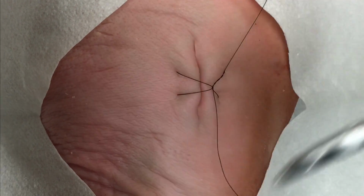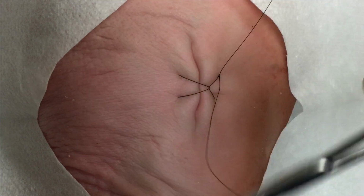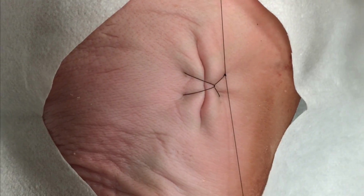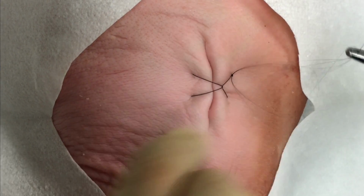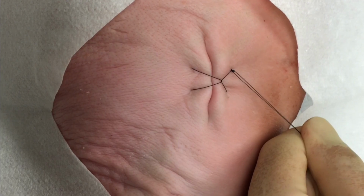This will also achieve that same locking effect, which allows for great wound edge eversion, but also prevents the splaying that can sometimes occur with placement of a traditional horizontal mattress suture in the center of the wound.